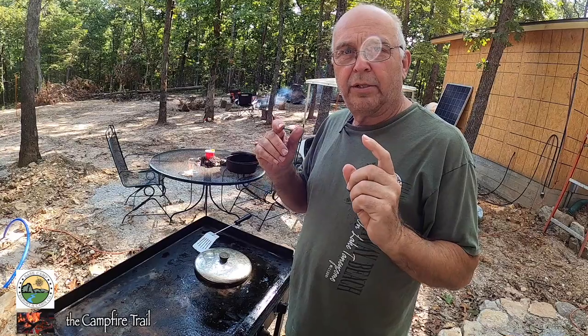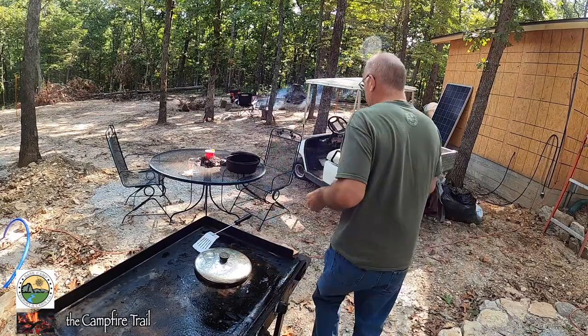Okay, so I am getting ready to bring the Dutch oven over here, and we're going to load this thing up.